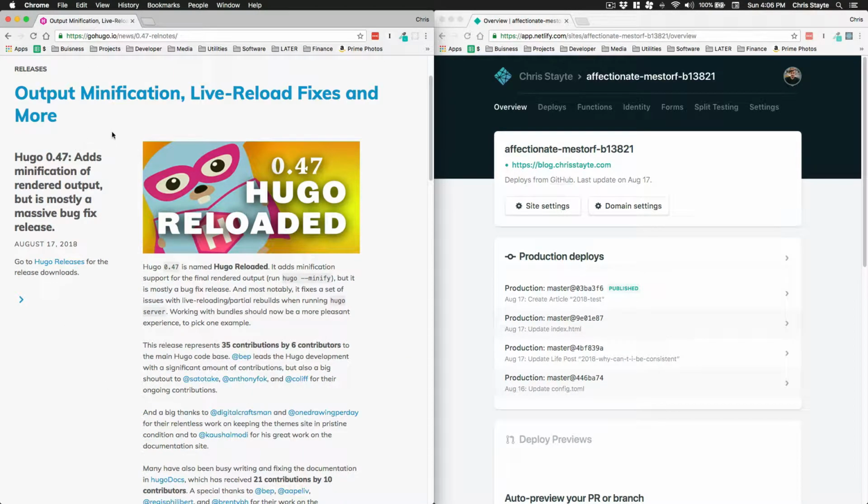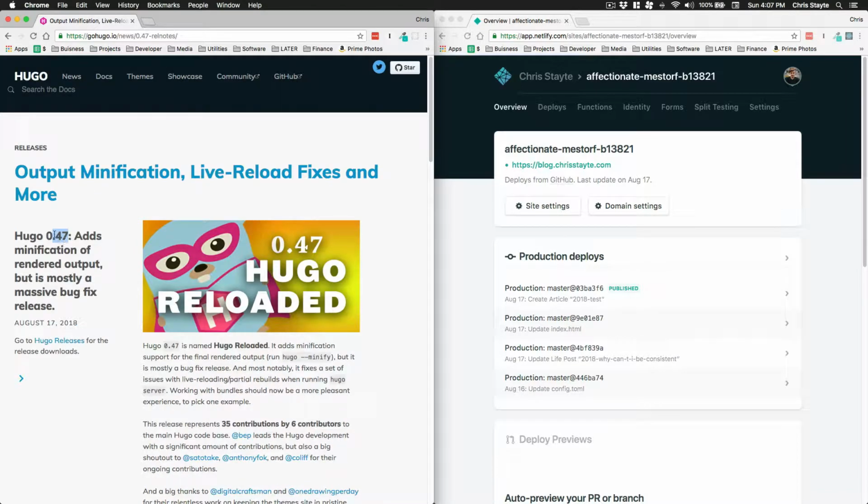I will make a disclaimer that typically when it comes to developing, this number right here is what you need to pay attention to. On the left-hand side of the decimal, basically the first number, if that ever increments, from 0 to 1 or from 1 to 2, you're going to want to test that out beforehand before you set up your live server. I've never had a problem with updating if it's a minor update, like a 0.47 to 0.48. I've never had breaking changes to a website or an application because of that. But definitely before you move up from a major release, you want to check out what those changes are, possibly even setting up a local build and running that to see if it still works the way that you're expecting.